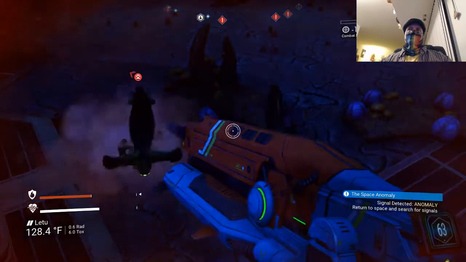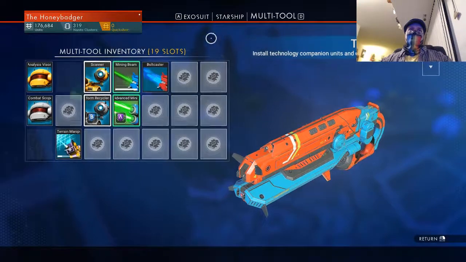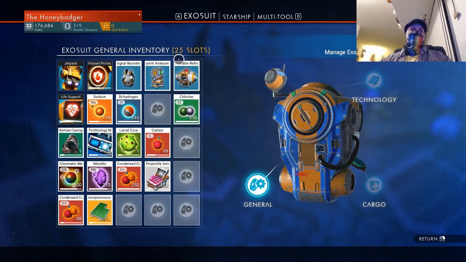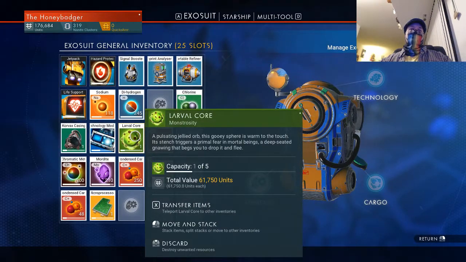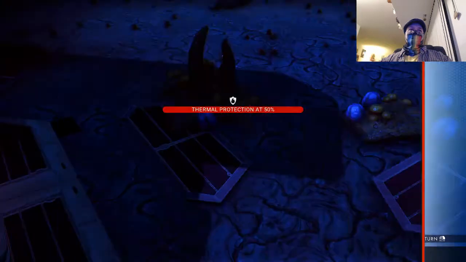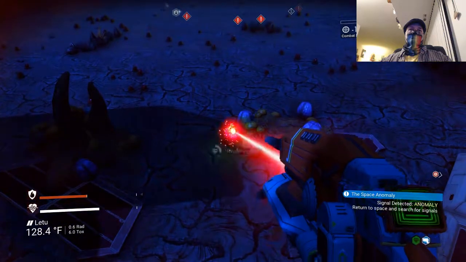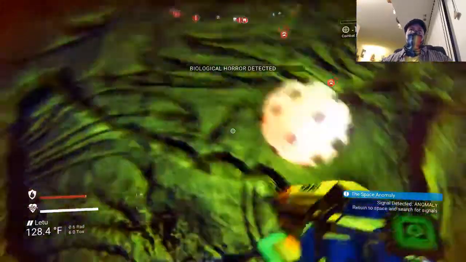So, alright guys, basically what this seems to be. Let's see what the big deal is with this egg, shall we? It's a grab one, I know I grab one. Holy shit, look at how much one of those is worth. Yeah, baby, it's worth it. Let's get it, right now. Let's just go get it. Get it, get it, get it.